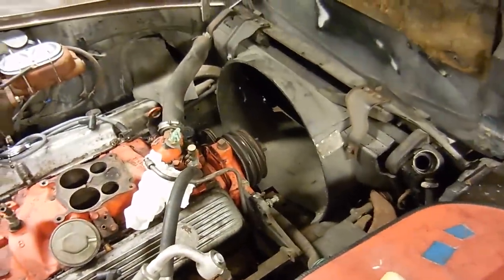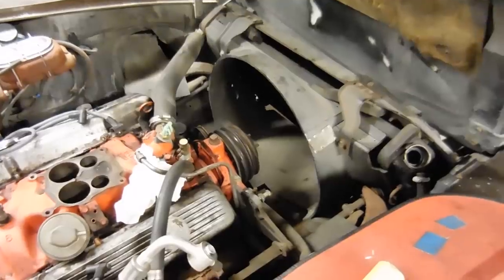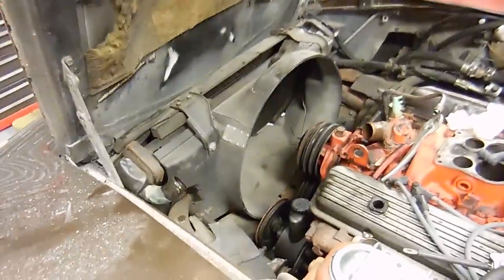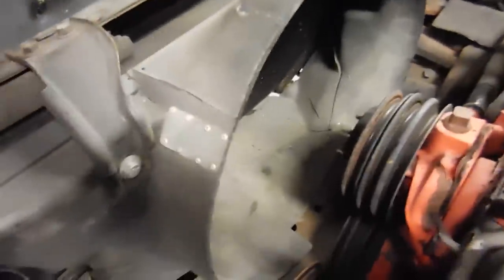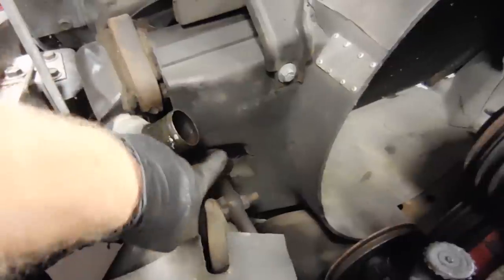But it's coming along pretty good. Hopefully I can get all the water out of it so I can take the water pump off. And look at that. You guys gotta check this out. The stuff you just don't notice until you get into it. So this radiator shroud is in like 5 different pieces, and they have used these little metal things to rivet it back together. You can see one here, there's one there on the bottom, but check out this piece. I know it has metal pieces on the outside, because you can see where they drilled the holes to put the rivets through. So I'm not very thrilled about that, but it's going to make it easy to take it out, because it's already one piece, and they've also destroyed this part right here.